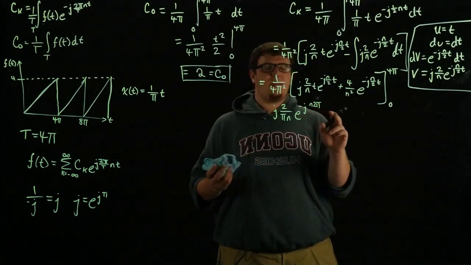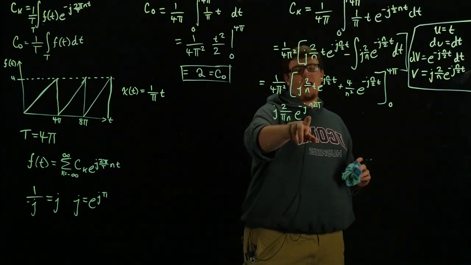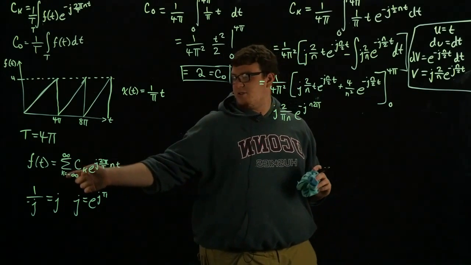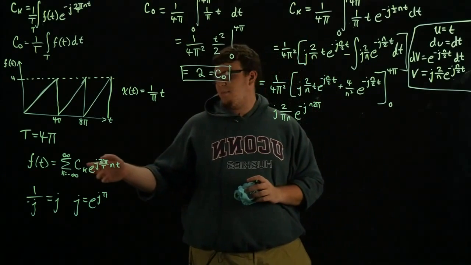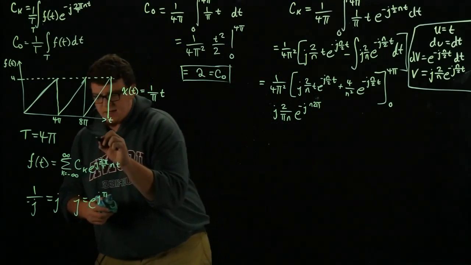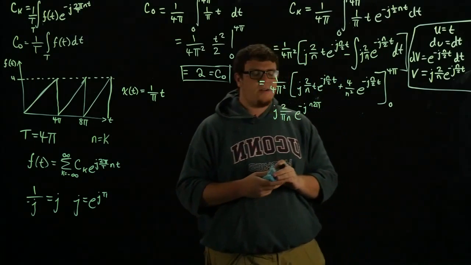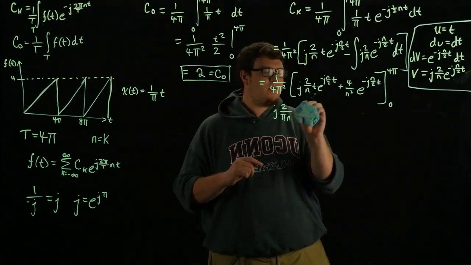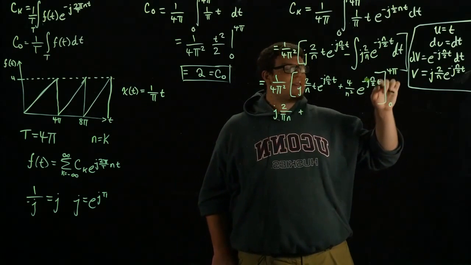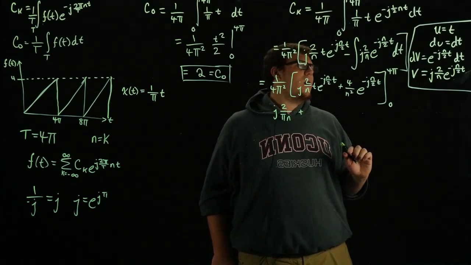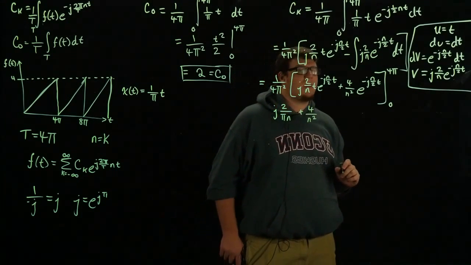So this is e to the j theta. If you know your cosine and sine, you can prove to yourself that for any integer value of n, which this only takes integer values of n, I used n instead of k. I apologize for the notation switch. For any integer values of n or k, n equals k, this is going to be 1, so it can go away. Now we continue on with our plugging in of 4 pi, but we're going over here now. And we have this same exponential here, so this is always going to be 1. So we just get plus 4 over n squared.